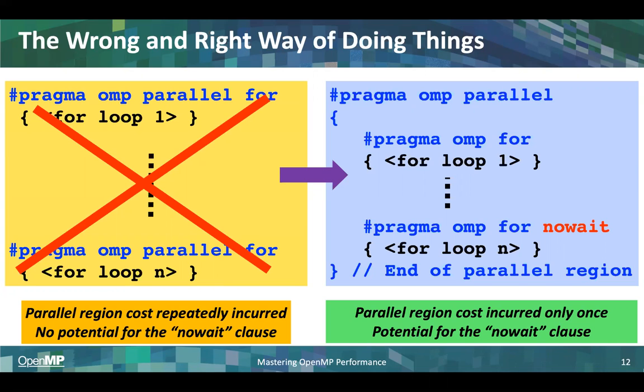One little warning: I've seen people do this and then get surprised, because what they would do is put the pragma omp parallel for inside the parallel region. That's called nested parallelism, and that's not a good idea, certainly not in this context. So use the pragma omp for, not the parallel for, and you'll see this will be much more efficient. You have much less overhead. You only have one parallel region, and again, you can fine-tune the code using the nowait clause.